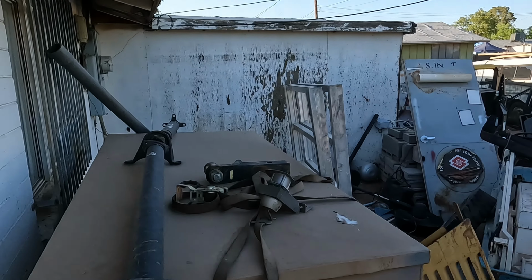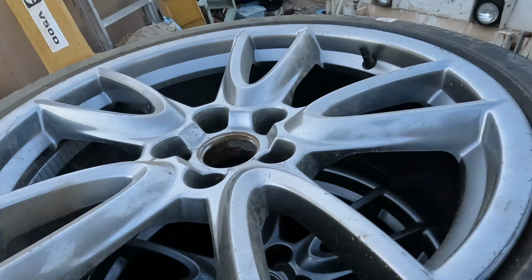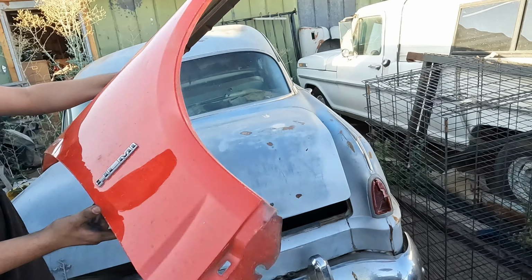Let me know. Extra drive shaft. You got to hit up Mario. Y'all need any of this? Brand new. Look for them. Oh, spare fender. The heavy badge. I was just sitting there, though.